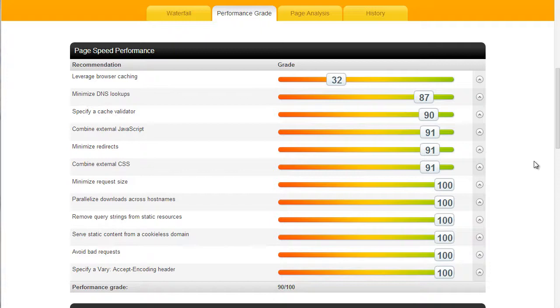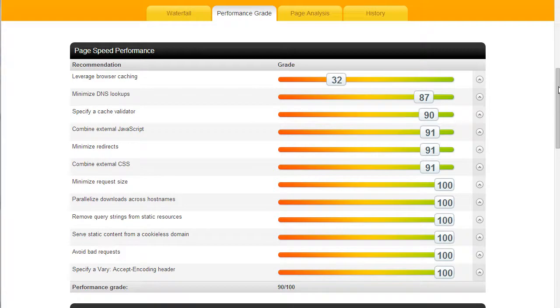Now, there is no one-size-fits-all solution, and I want you to keep that in mind. That's why using tools like Pingdom, GTmetrix, and Google allow you to see exactly what is wrong or what can be improved on your specific site. Now, I'm going to cover some of the general items and the general things that you can combat. And those are, number 1, cascade styling sheets.